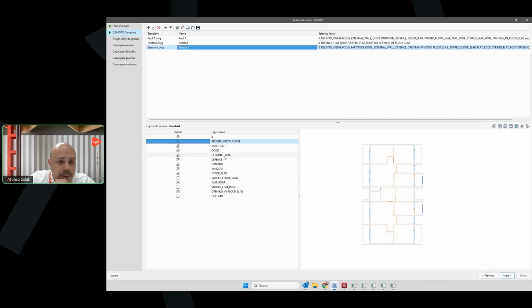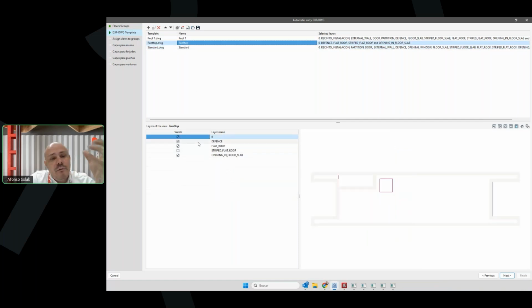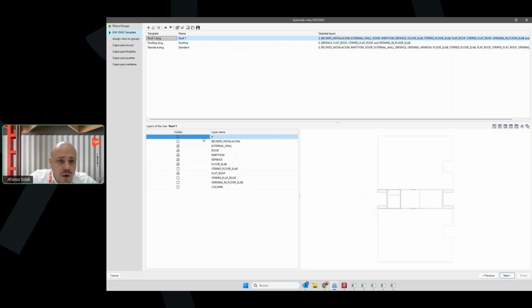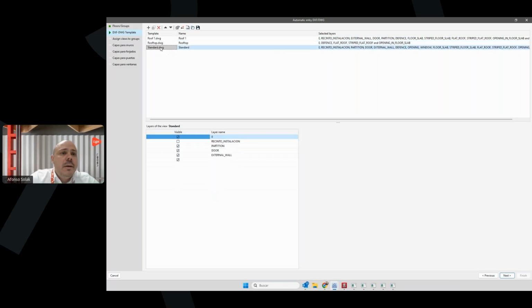For each element of my architectural model, I have different layers in this DWG. And this is the point. We can convert these layers into BIM objects or BIM elements, or 3D elements. So here I'm just checking if all those that I need are really here. Yeah, most of them are here.